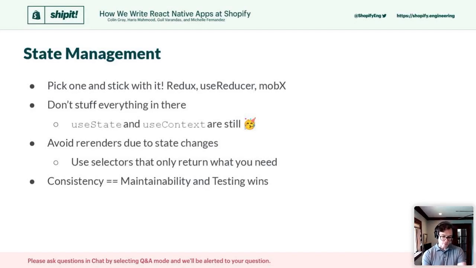The use of a high-level state management tool doesn't preclude the use of other hooks like useState and useContext. You should still reach for those, especially in the case of local state. So you don't want to be putting something like checkbox state in Redux. For that, useState is appropriate. So if something is very specific to a component, use local state, or vice versa, if something like session has a kind of global context, then put that in a context. Just because you're using global state management doesn't mean you should use that for everything.